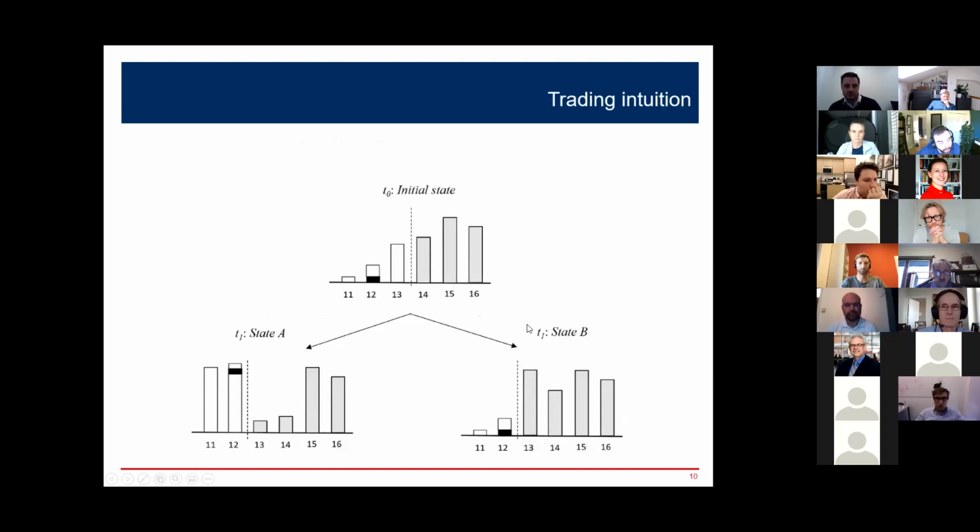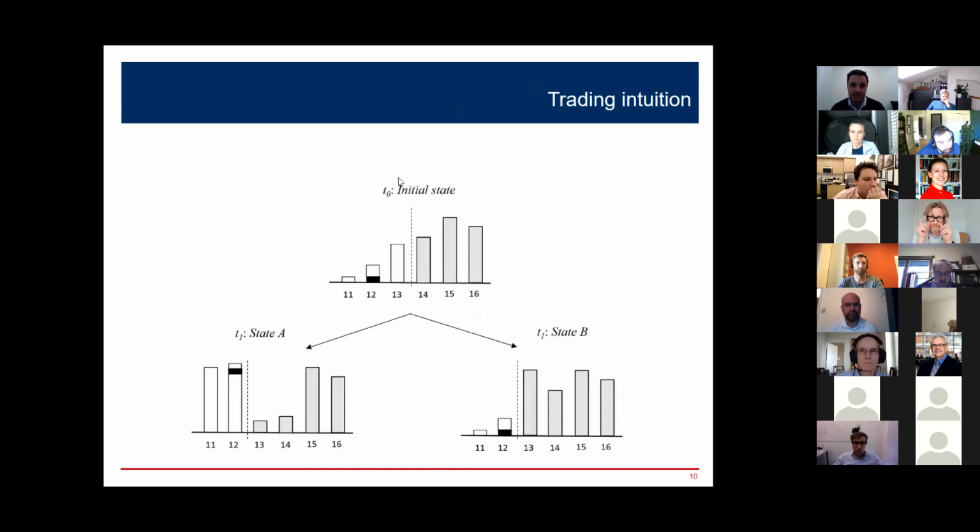To hammer that into a bit more logic for a limit order trader, imagine that we have a current limit order book that looks like this initial state here. Imagine that the rectangles are bids at 11, 12, and 13, the white rectangles. The gray rectangles are offers at 14, 15, and 16. Imagine the size of the rectangle reflects how much volume is available at each price level. So we see a lot of volume at the offer at 15, and very little volume at the bid at 11. So that's the shape of the limit order book. Now imagine that you've got an order, this black box, at price 12 at the back of the queue.